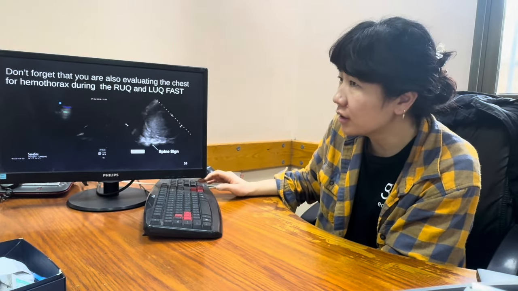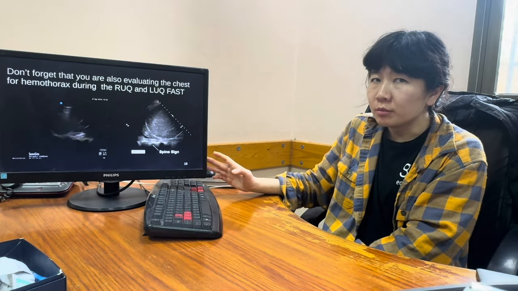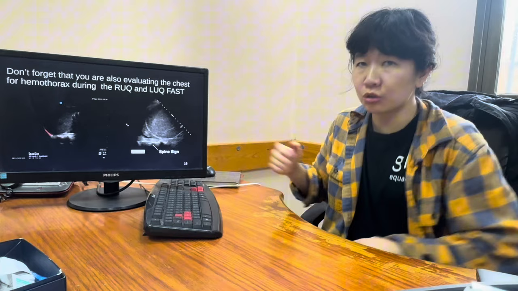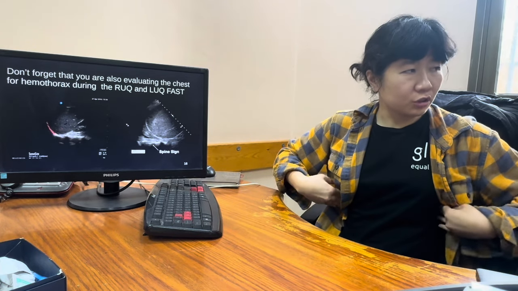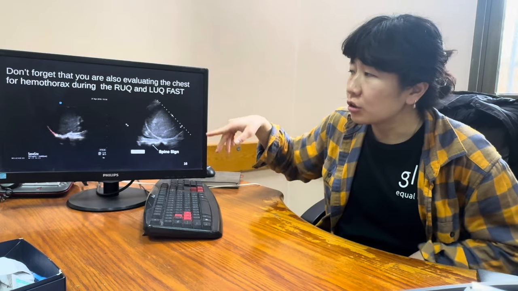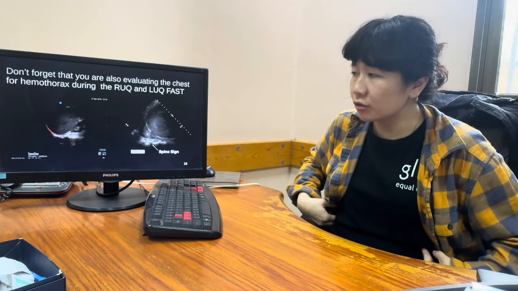Okay, so then a review of our hemothorax evaluation. We taught this as part of the abdominal ultrasound because you're already in that spot, so you just look over the diaphragm to see it. But a review of that, because it's part of the chest, is that you look for your hemothorax in the more dependent area by the diaphragm.